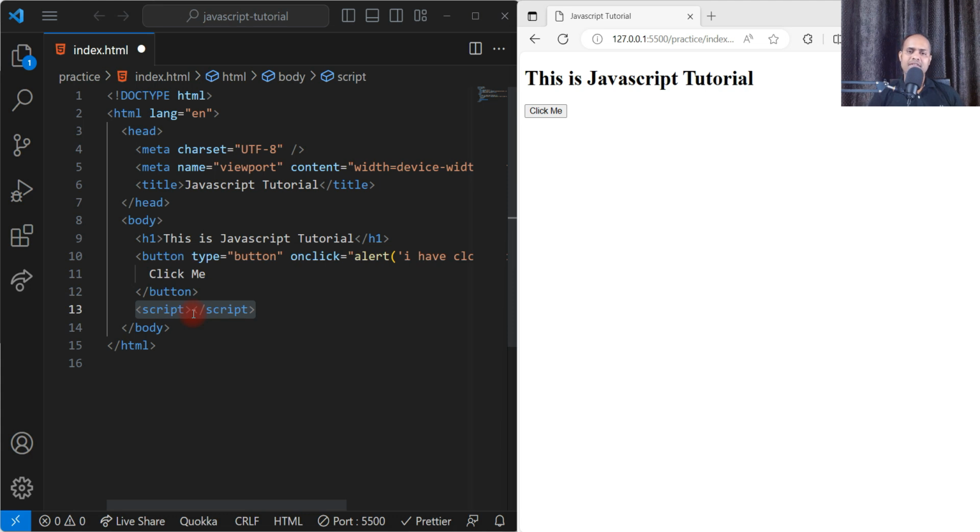Now imagine I have an external HTML file linked to it. Suppose in our navigation bar we have about.html, an about page, or a contacts page. Any page in our navigation bar is an HTML page.